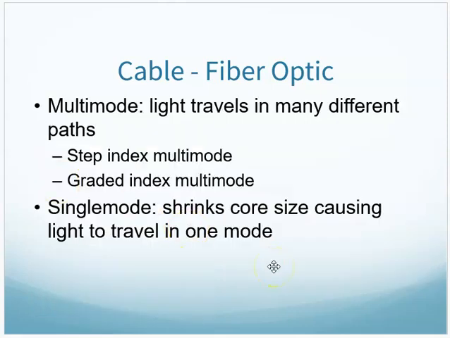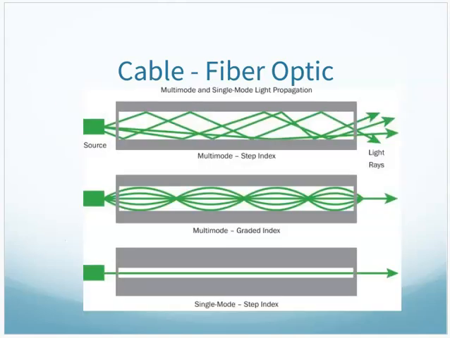There is multi-mode fiber and single-mode fiber. If I look at how the fiber handles the light, that's when you can start seeing the multi-mode and single mode. The single mode has a very small core, and the light source is typically a laser light source. So I have a focused beam of light going into a teeny core, so I basically have one mode, one ray of light moving through the fiber, hence the term single mode, a single ray of light, a single mode of light moving through the fiber.